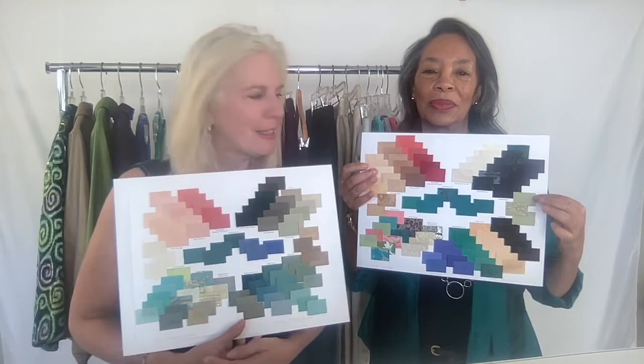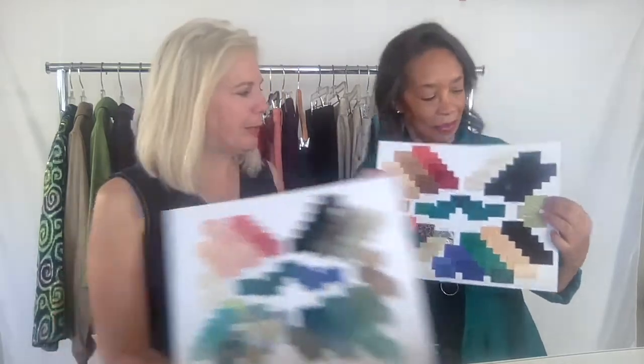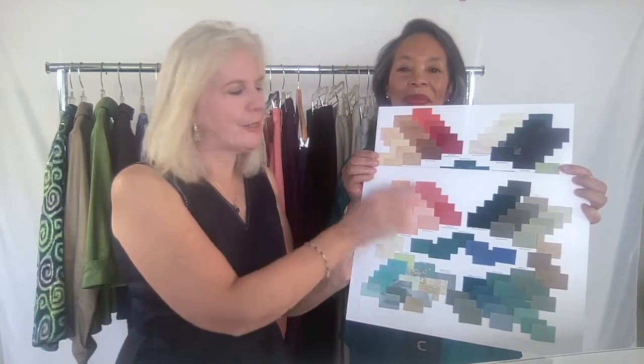But let's look at the differences, Denise. Why don't you walk us through yours? The hair color and the eye color, completely different. And the skin tone. You can really see it in the skin tone. We can put them under each other, and you can see my skin tones compared to Denise's skin tones, and even our related reds are very different because of what they bring out.